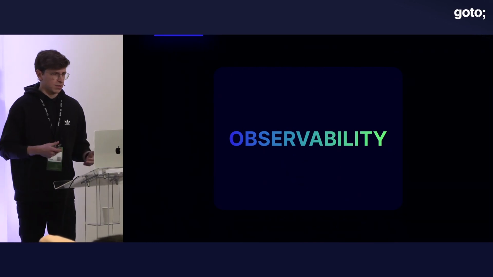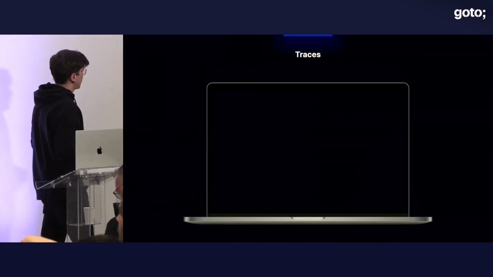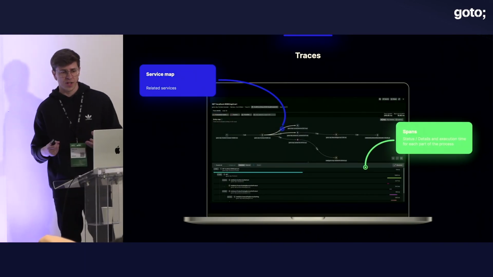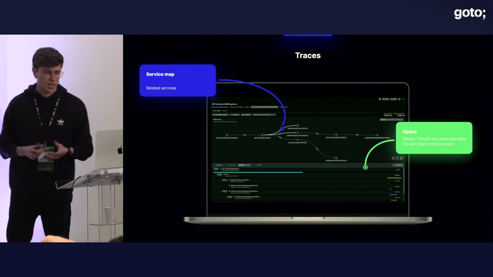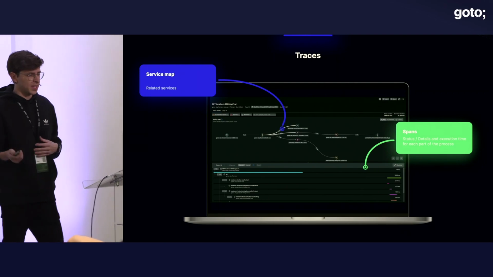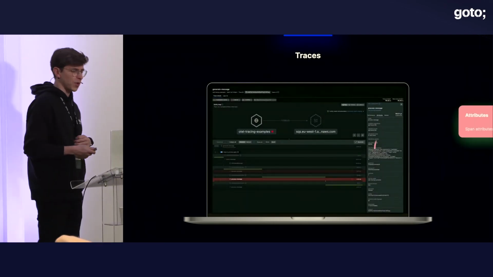If we want to check what is going on in our system during our test, we need to have some observability. The signal that will work best here is traces. We have the service map. Since we have highly distributed systems, that is the perfect choice. We have information about the status, and about the details of the execution. We can see how it was connected and how it was flowing through our systems.